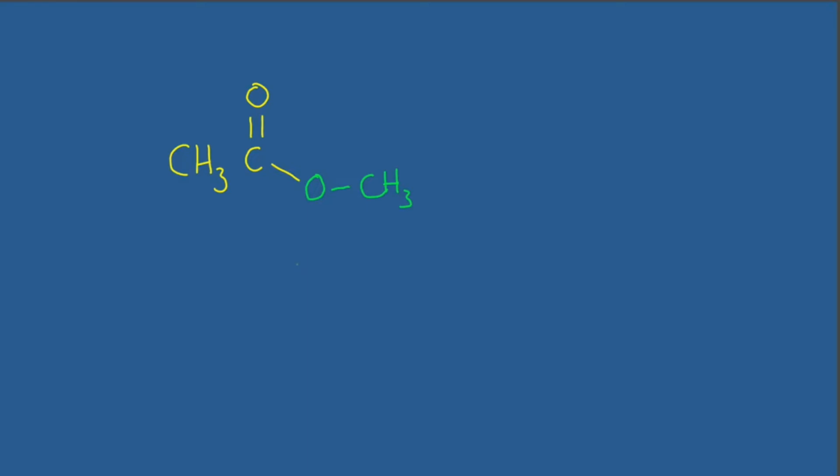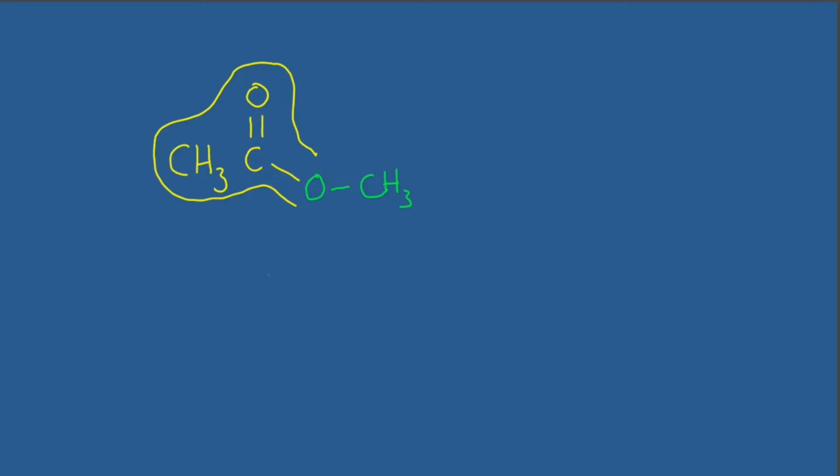So esters are a little tricky to name because they've got 2 parts to the name, and you've got to make sure that you get them the right way around. Now the main part comes from the parent acid. So here they've got the parent acid in kind of yellow. We would also include the oxygen as well, but I'm keeping this separate as hopefully things will come clear in a minute. So this part of the acid, I've got my carbonyl carbon attached to an oxygen, and then we've got a CH3 just stuck on the end of there.